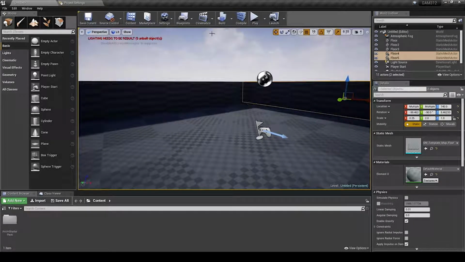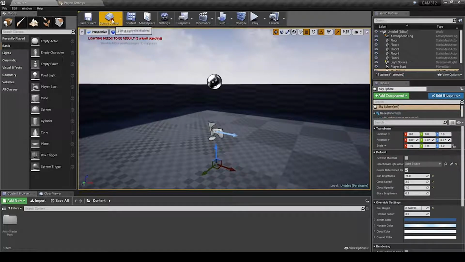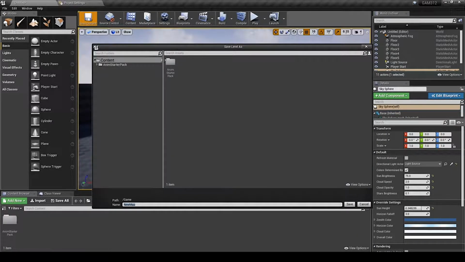We'll call that good. And when I hit save, it's going to want to save the level that we just created. So creative names, let's see. Well, let's call this Game World. And there we go.